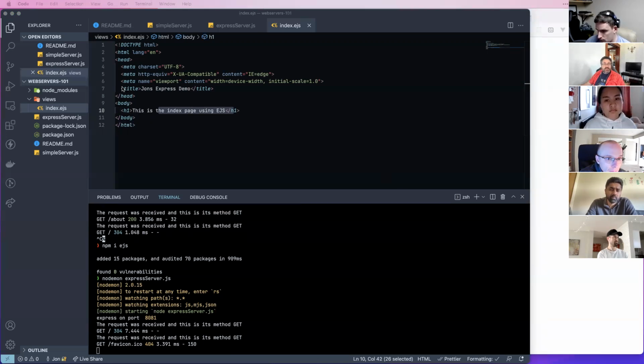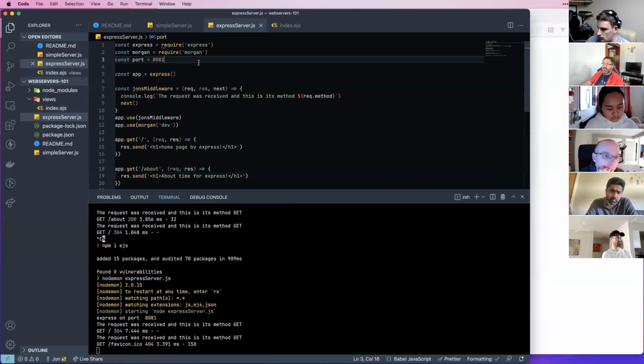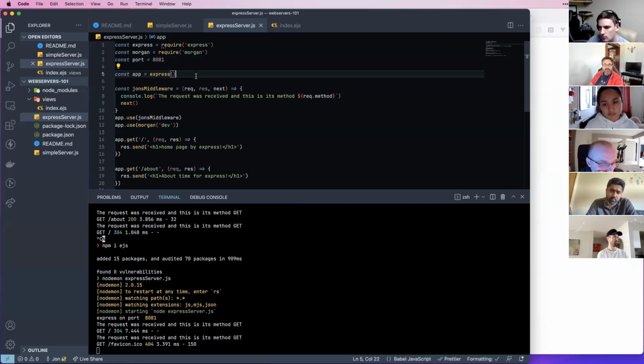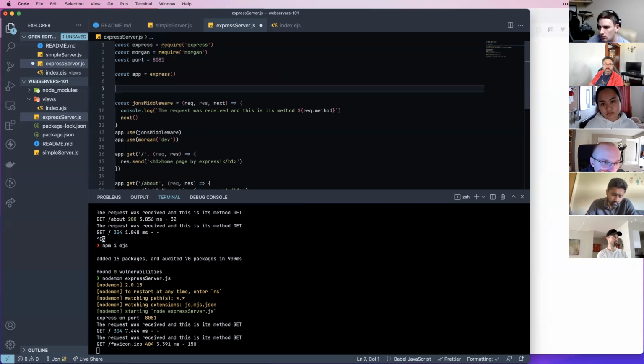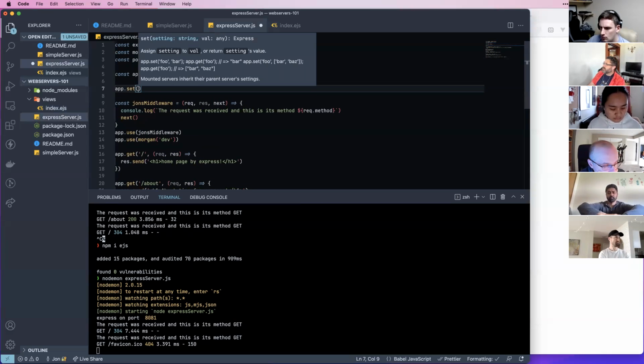is I need to come over to my Express server and configure EJS. I don't need to pull it into this application the same way I pulled in Morgan and Express. But I do need to set a couple things. So I'm going to run the app.set method, and I'm going to set two key value pairs.